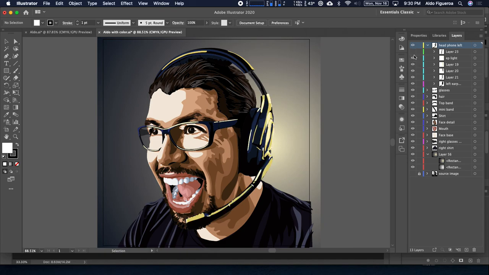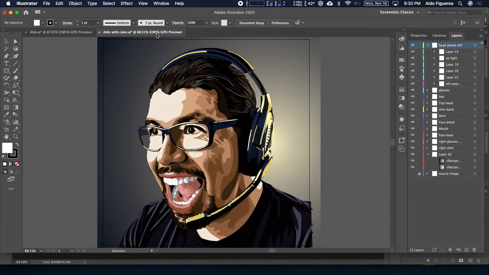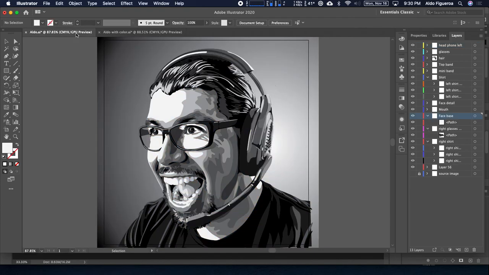In a future video, I'll go over how to add color. But you can see that you can add color. I like to start off with black and white to be able to get the shapes, and then once I'm done, I go about adding color. So this file shows you a deconstruction of this file.